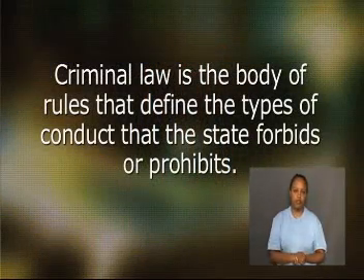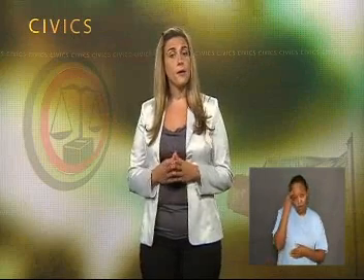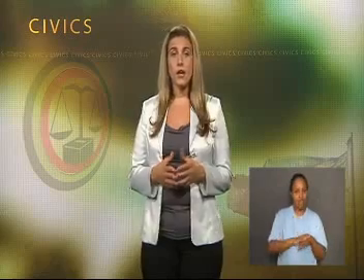Criminal law deals with crimes, while civil law deals with the disputes between individuals or organizations. Criminal law is the body of rules that define the types of conduct that the state forbids or prohibits. These types of conduct are forbidden because they harm, threaten, or endanger the safety and welfare of the public. Criminal law articulates the punishment to be imposed on those who commit crimes. It is enforced by the state.